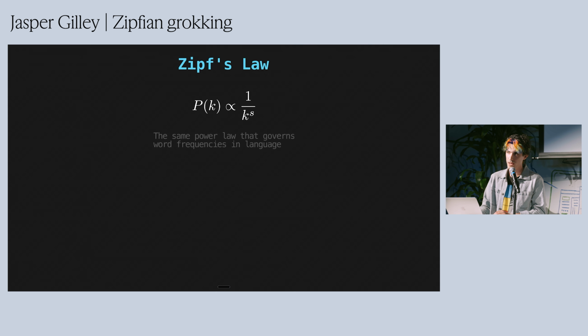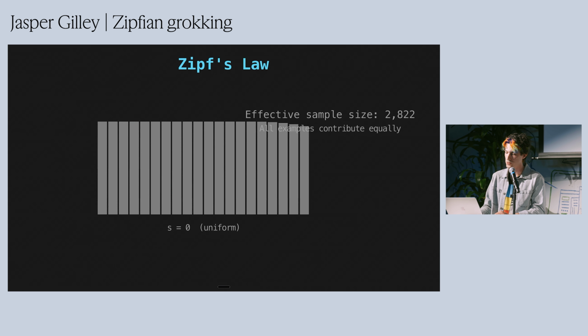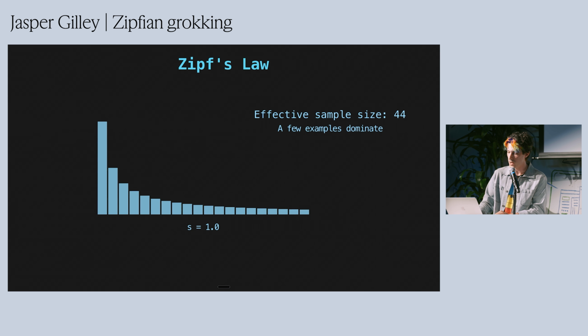So one obvious way of modifying the modular addition problem is to weight the examples according to Zipf's law, which makes a lot of the weights a lot smaller and upweights the loss that we're giving to a few examples. So this has the property that as we start to upweight the top examples more and more, the model starts to see fewer and fewer examples. So we're increasing the memorization pressure significantly, which arguably makes it more faithful to what real-world AI problems are like because the data they're being trained on has a lot of Zipfian characteristics in it.